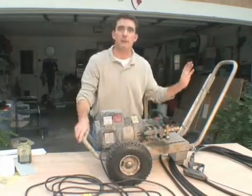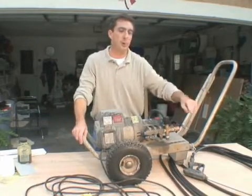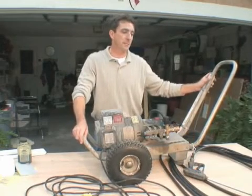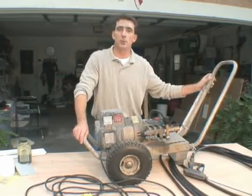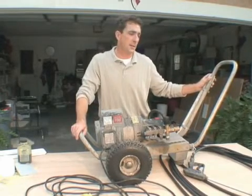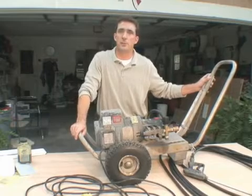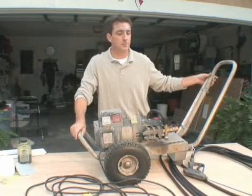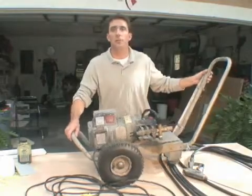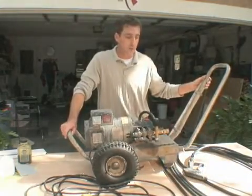Gas-powered pressure washers don't have a cord to loop, but both do have the pressure hose. Again, that's something I suggest making large loops with. Don't make small, tight loops with your pressure hose and store it for a long period of time. It's not good for the steel braids in the hose. Other than that, there's not a whole lot that you need to do to store your pressure washer.